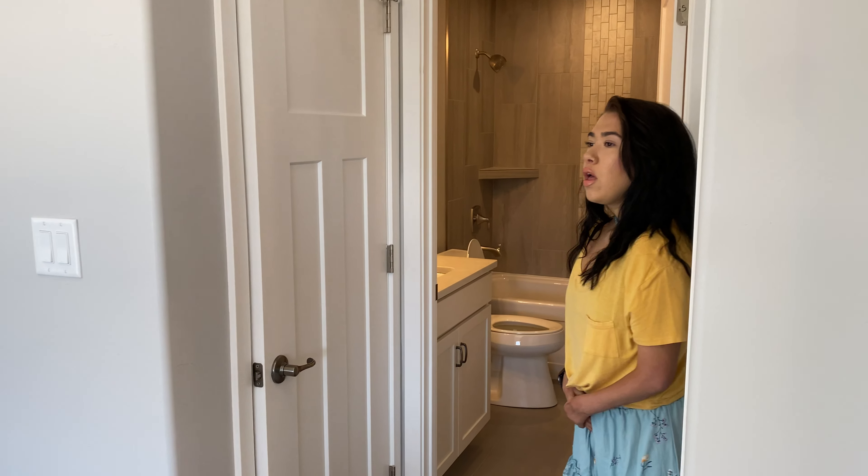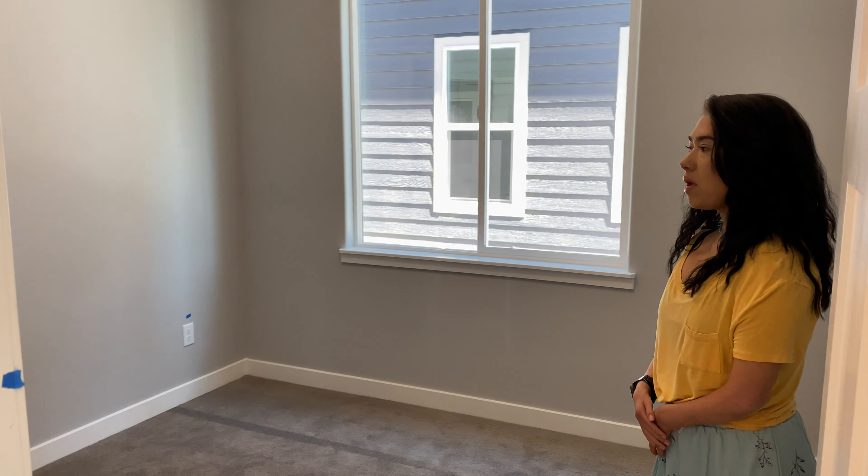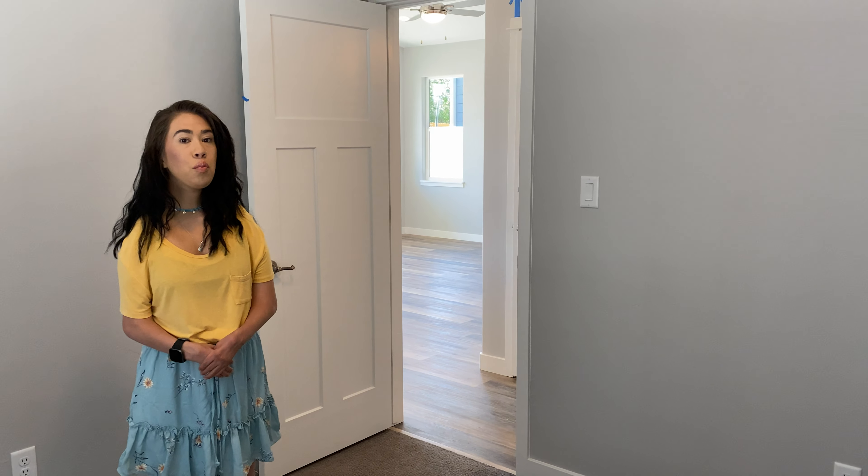What I like about this floor plan is that two stories can sometimes be tricky because you want to have your space equally distributed between bottom and top. So what we've done with this floor plan is put one bedroom downstairs. If I ever have family visiting or anyone who doesn't like stairs or finds them difficult, I want them to have a place to come visit. So we've put one bedroom downstairs, which we'll walk into right now. It's a nice spacious bedroom with a walk-in closet. This is the only bedroom on the first floor — everything else will be upstairs.